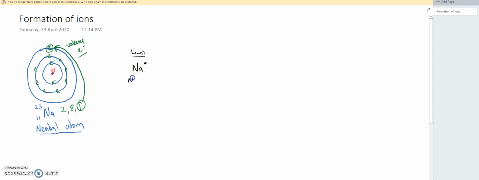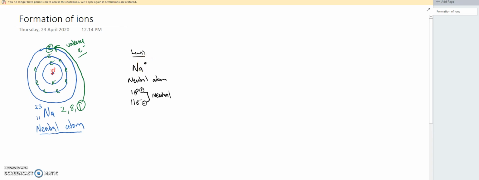So this guy is, like we said, a neutral atom. He has 11 protons and 11 electrons. So if he has 11 positive charges and 11 negative charges, he's going to be neutral. Overall, they cancel each other out. But, like we said the other day in the video, sodium does not stay as a neutral atom. We can't actually find sodium as a neutral atom in nature, because it's so reactive.